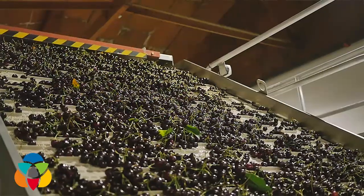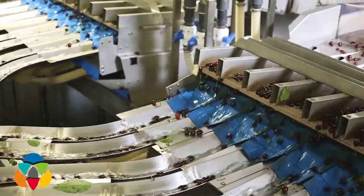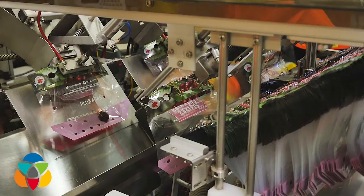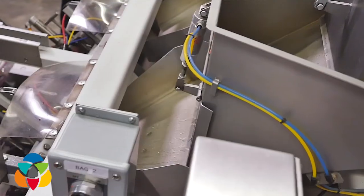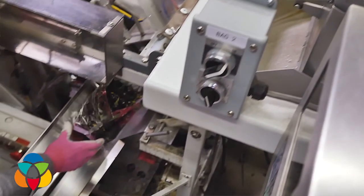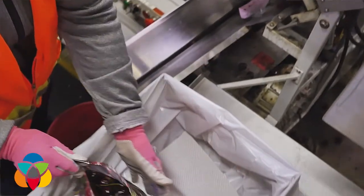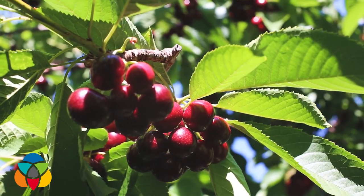So harvest time here, the growers are getting the fruit off the tree, and it really depends on the variety as to the timing of when they start picking the fruit. Once the cherries are picked, they get put into bins straight here in the orchard, and then the growers will take them to one of our receiving facilities across the valley, depending on where they are located. From there, the fruit runs down the packing line, either in Kelowna or down in Oliver, and then out to a retail store. The ideal cherry would be a large size cherry with a really dark crimson color. It would be really firm and high in sugar.